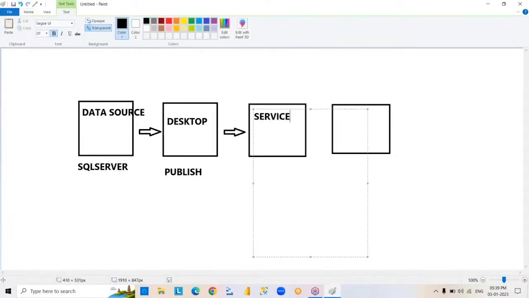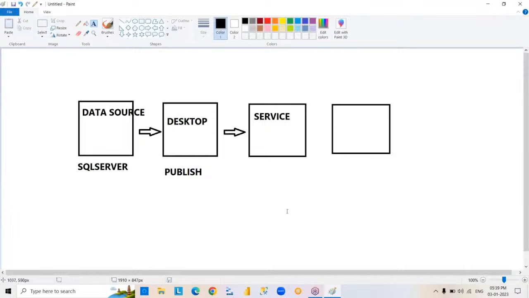This is service. I can say it is like, to share your work to customers.